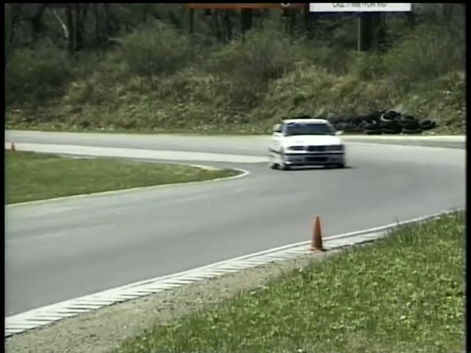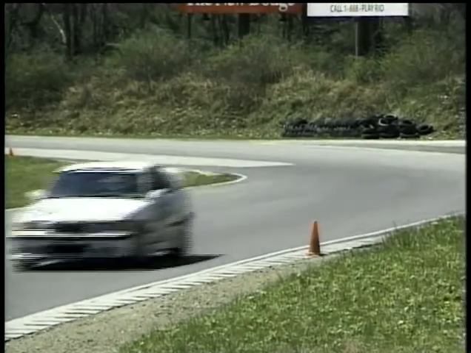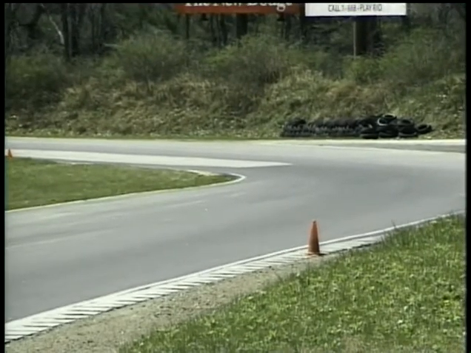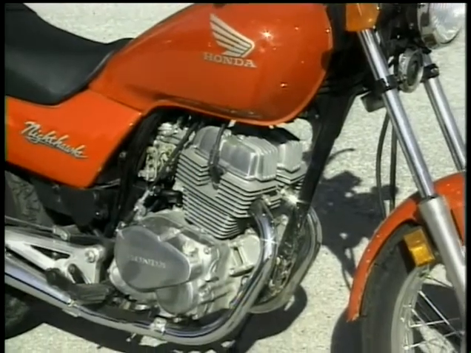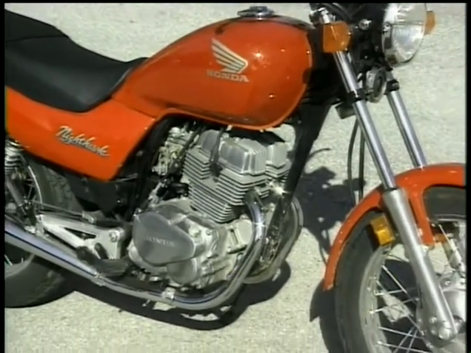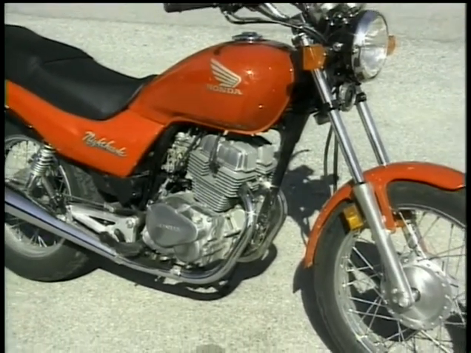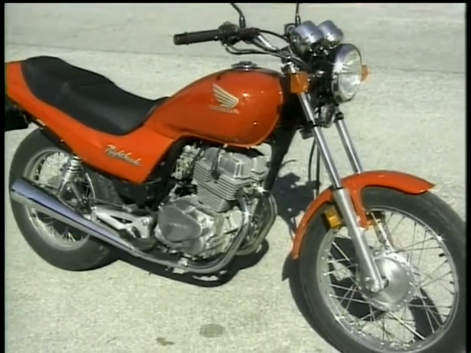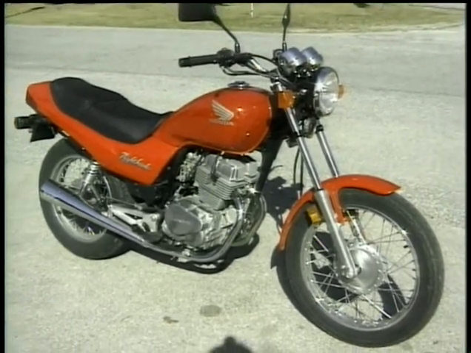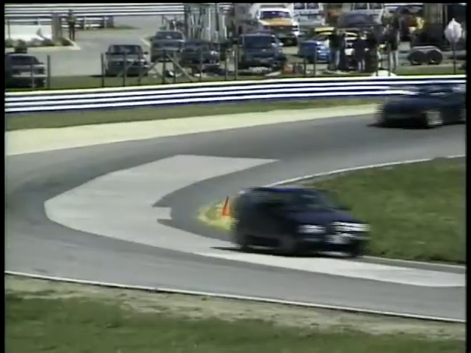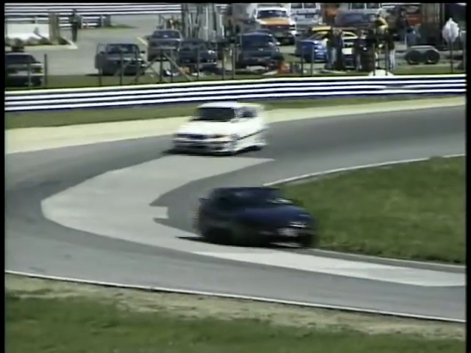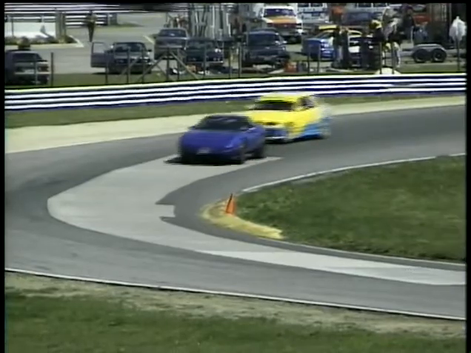This sports car can go from 0 to 60 miles per hour in 8 seconds, a pretty quick change in velocity. Other machines with powerful engines, such as this motorcycle, can also create rapid changes in velocity. Acceleration is the rate of change in velocity, or it describes how fast speed increases. An object like this sports car is speeding up, or accelerating.